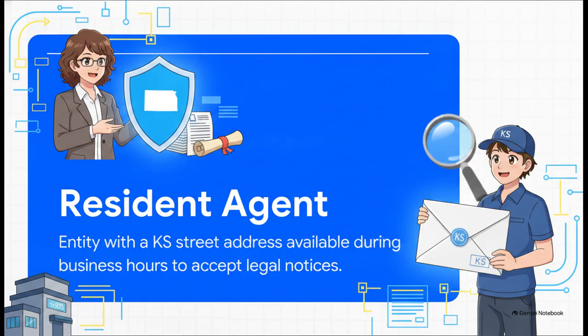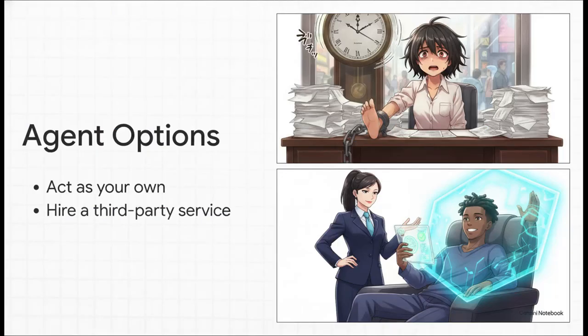Their one and only job is to be physically present during regular business hours to accept official state correspondence and legal notices, like, heaven forbid, a lawsuit, on behalf of your LLC. You essentially have two choices here. Option 1, you can act as your own resident agent. It's totally free, but your personal home address goes on the permanent public record, and you literally have to be tied to that address every Monday through Friday during normal business hours, just in case a legal summons shows up.